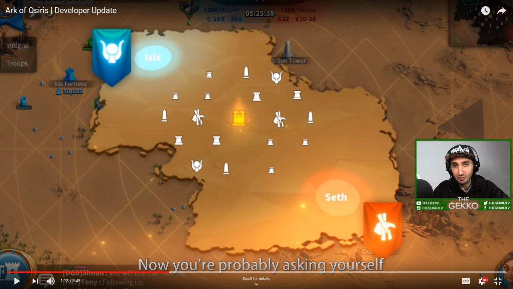But how do you teleport? Is it like a free teleport? Do you use actual teleports? That was also a little bit of a question mark for me. And finally, looking at this map, we're gonna try.